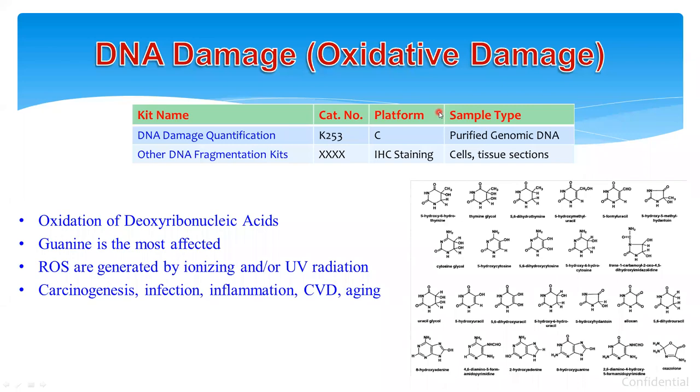In addition to proteins and lipids, the reactive oxygen species can cause DNA damage. We do have a kit to measure DNA damage. What reactive oxygen species do is oxidize deoxyribonucleic acids, DNA, and guanine is the one most affected. These ROS can arise via UV, and it leads to carcinogenesis, infection, inflammation, and aging. So these are the different modified nucleosides.